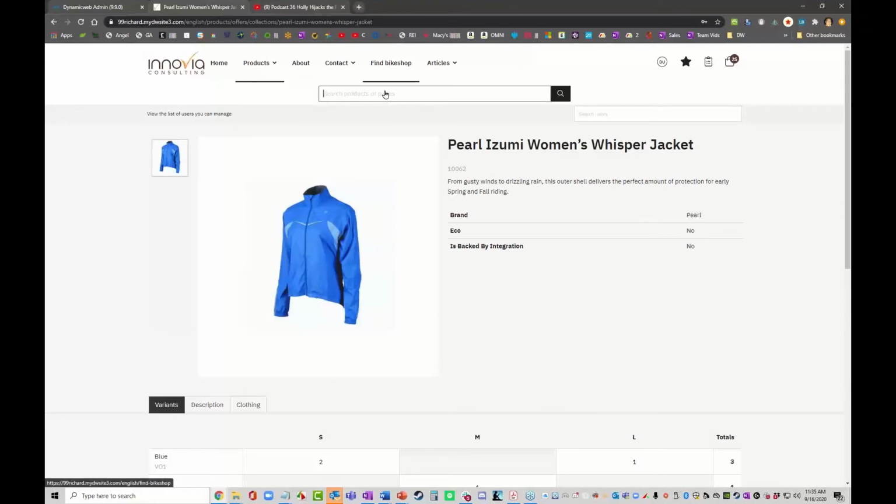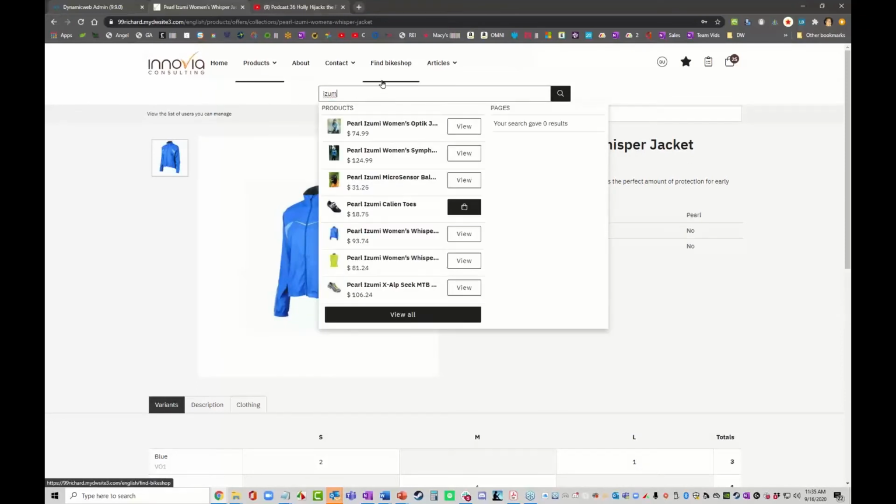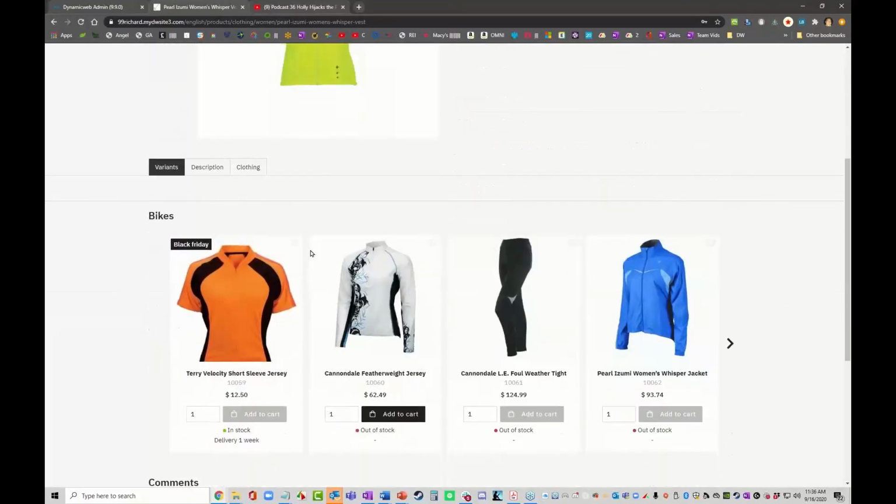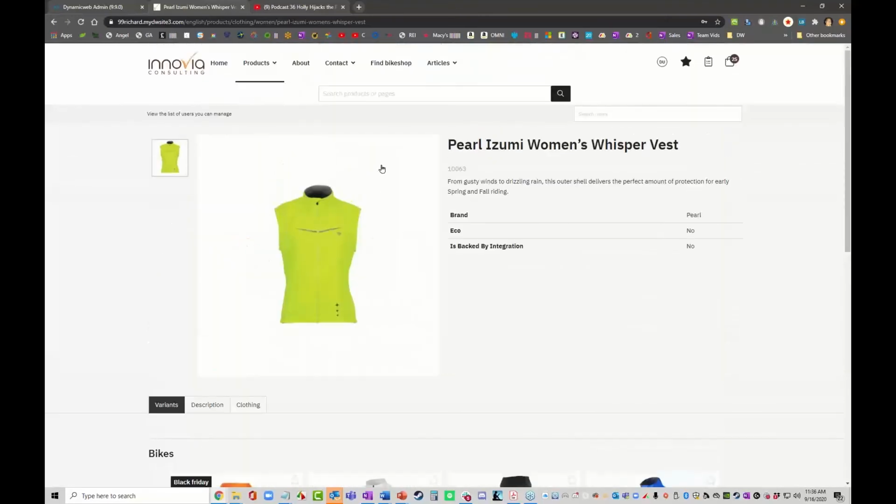Another thing too is if you notice that when I was typing it in, I didn't type in the whole product name, and it just did a lookup or assumption of what I was typing in, and it shows me thumbnails as well. And some of these can be added right to the cart, and the others that cannot, it's because those are variants that you have to see the product in detail first to determine what color or what variant matrix you're going to be utilizing to input information in.